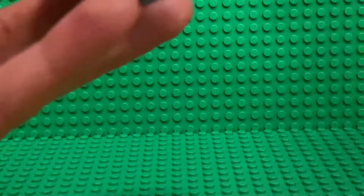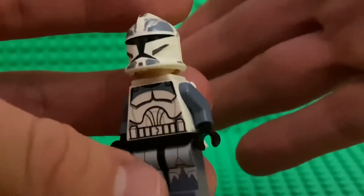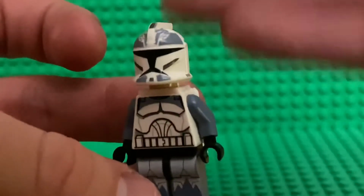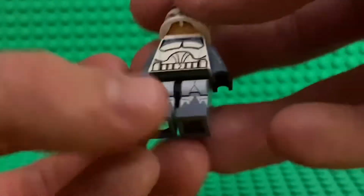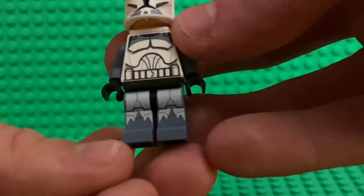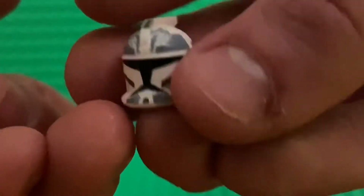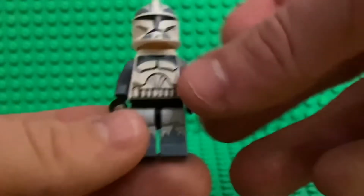Yeah, the Phase 1, I got it I think for $30, when even that was a lot back then for a minifigure, but the price of this figure is just insane now. I'm glad to have the one, but listings on this thing are skyrocketing, but the looks on it are insane. He has Commander Wolf's legs, he just has a normal Wolfpack torso. The Phase 1 helmet, they literally took the Phase 1 Clone Trooper helmet and added all this printing. I mean, that is really cool. And he has the normal face print. He has a white jetpack. And yeah, this figure's in great shape.